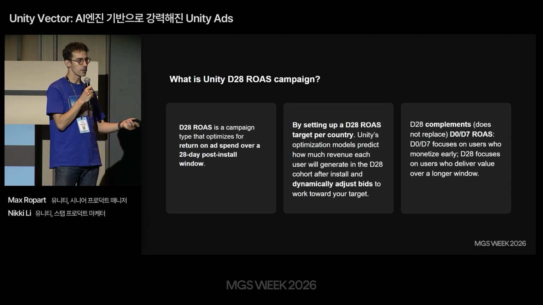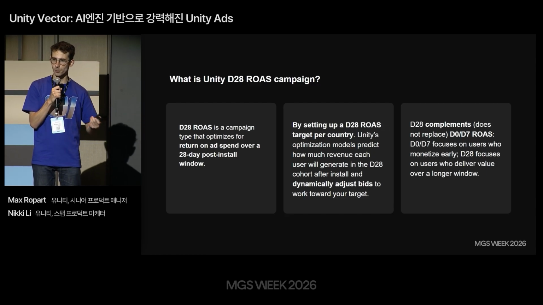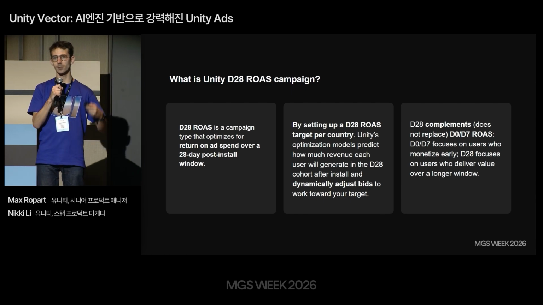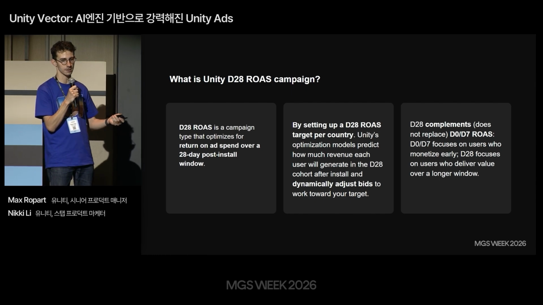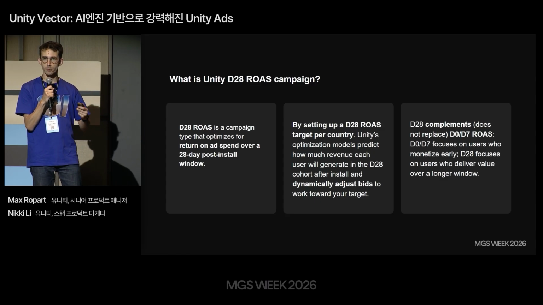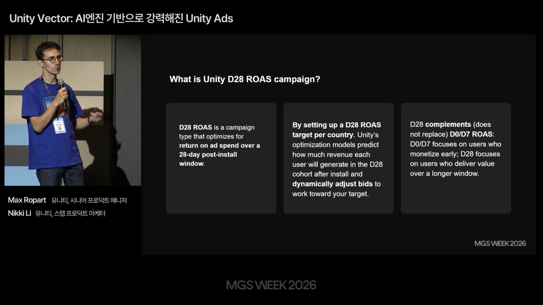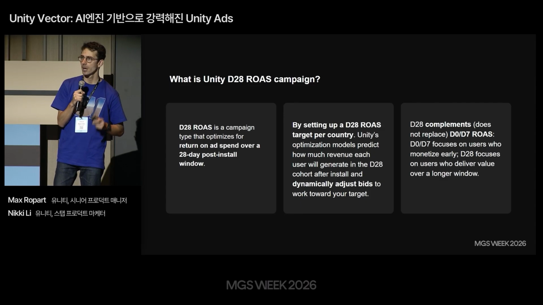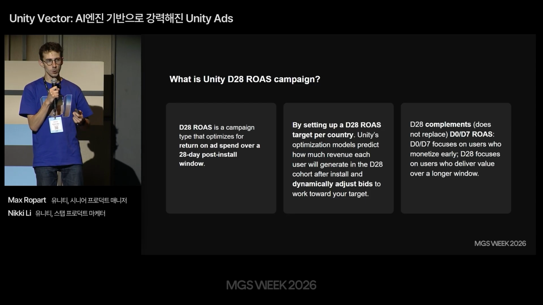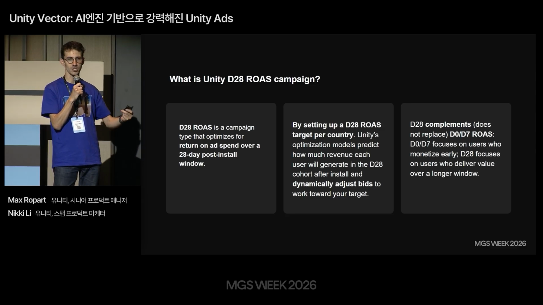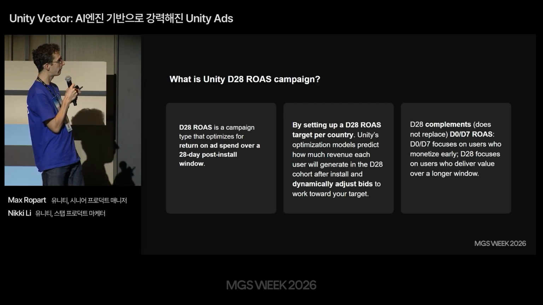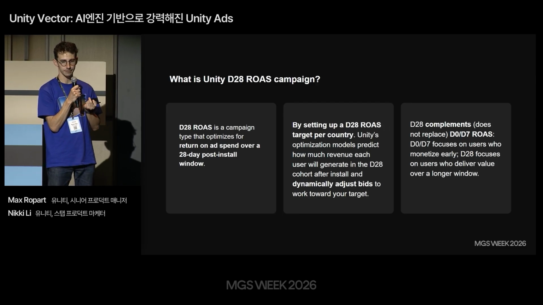First, not everybody is familiar with what D28 is, so I'm going to take some time to present it. This is a campaign that optimizes for a cohort of users that is going to convert later inside your applications or your games. It does so by using our AI vector models. What it does is it predicts the value of the users within the first 28 days after entering the app. And what's unique about this product is that it's not only going to be using these new users, it's going to come on top of your current strategy of the D7 or D0. It is complementing the strategy of the cohorts your application needs.